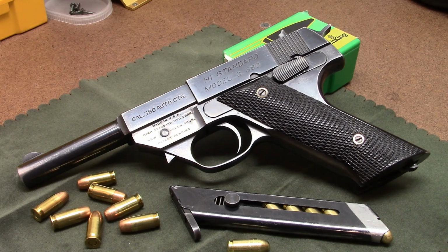Ladies and gentlemen, for the first time, I laid my hands on and walked out with a High Standard Model G 380 semi-auto pistol, the likes of which I had never, until yesterday, had a clue existed. Now, obviously, this looks so much like the 22 variant that you would think there can't be a lot of difference, and there isn't, except for the caliber, maybe a little bit of the weight of the weapon. It's got the ubiquitous and very iconic hard slant magazine in that grip. Holds 6 rounds of 380 auto. Put one in the pipe, you got 7 rounds.